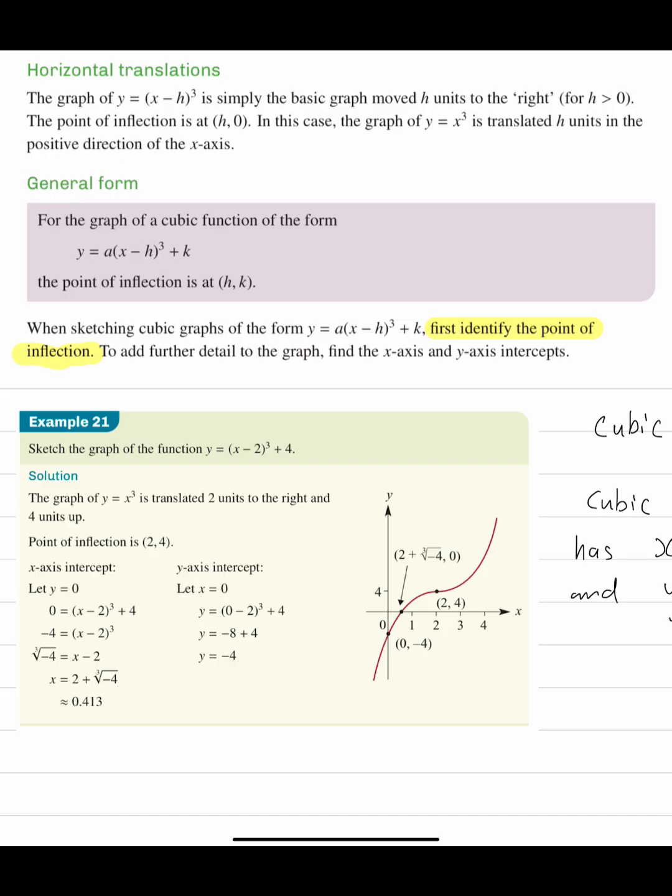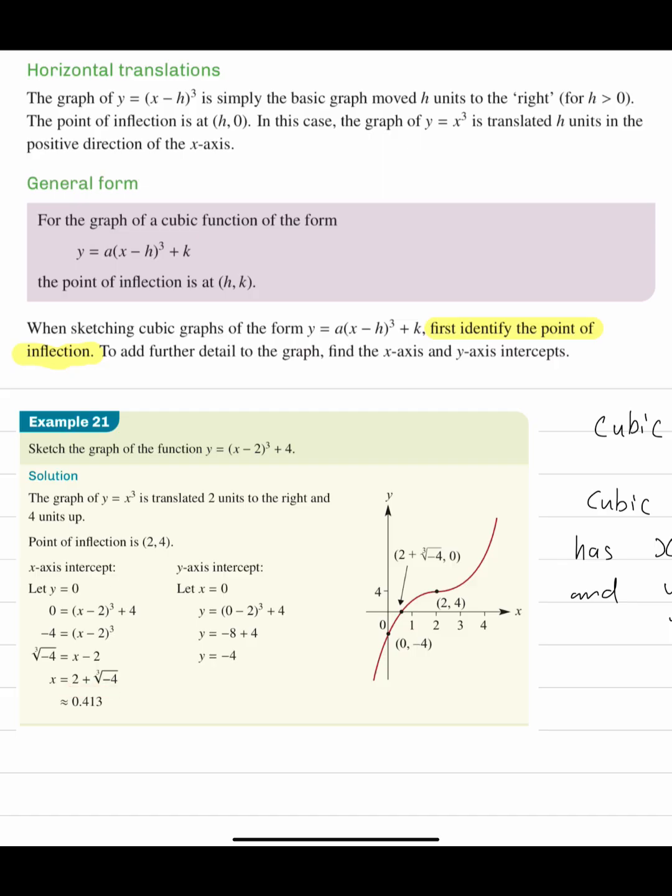We just move the -4 out to the left. Now, don't get confused here, because this is not the square but the cube, which means you can have a negative result for a cube. So x minus 2 equals the cube root of -4. So x equals 2 plus the cube root of -4. Remember, for the cube root you don't need to get a plus or minus. It's just always what it is, the same sign.